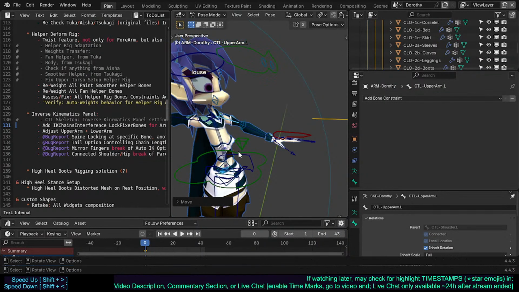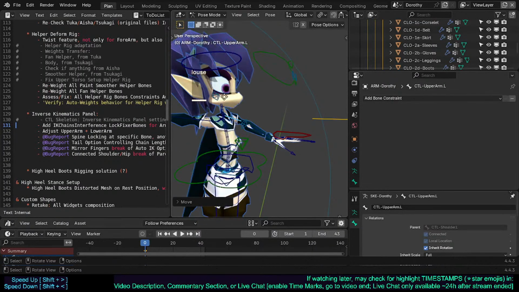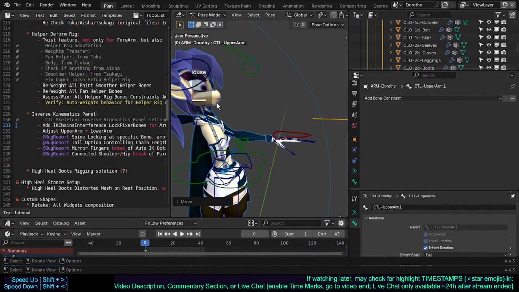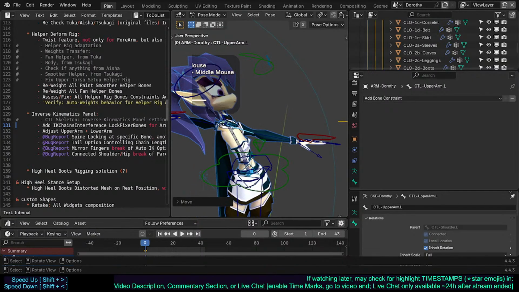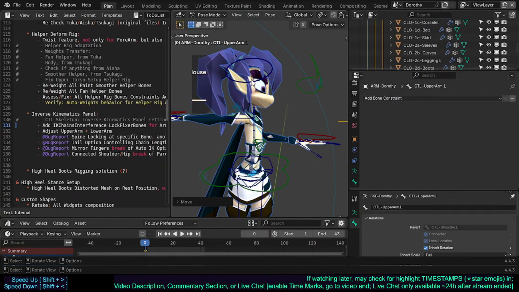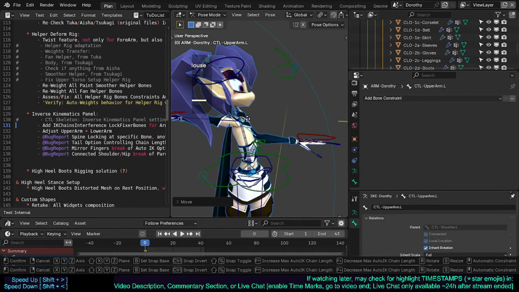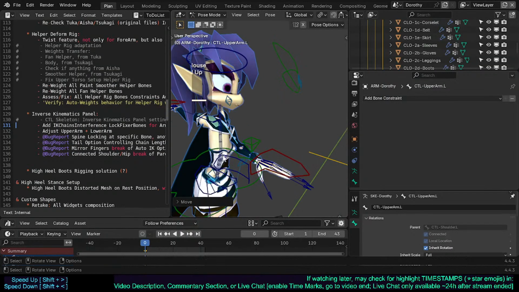It's the same root problem. It is because this is the IK bone constraint of the head that is totally disabled but not deleted, so it still affects the rig. If I delete the IK bone constraint, then this will disappear. But it's just a glitch. It doesn't affect the actual result.